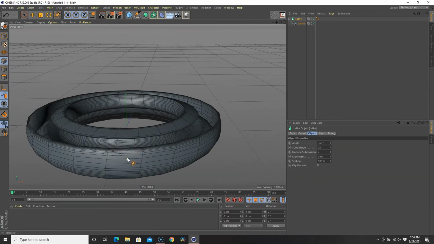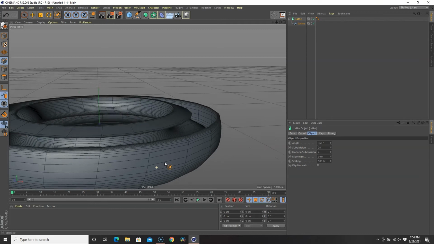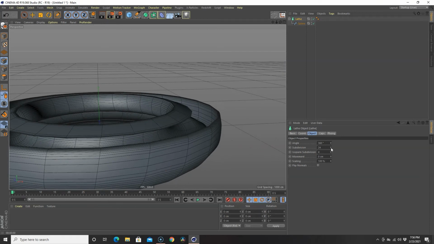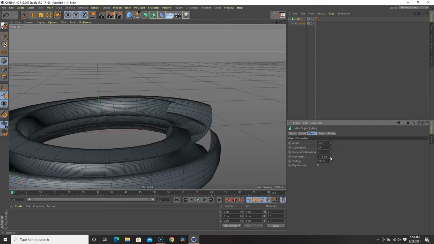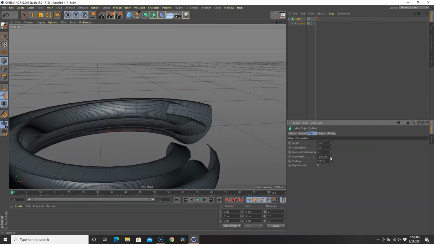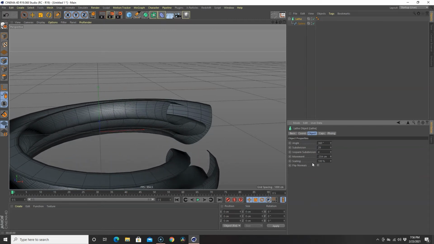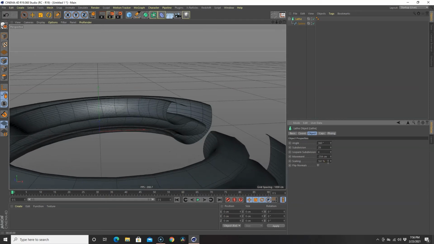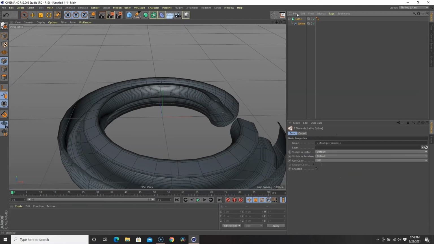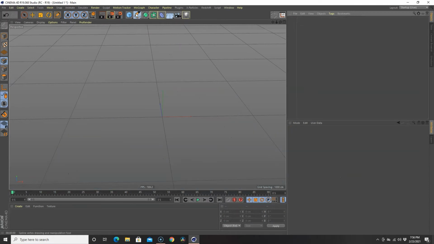So that can be useful to make all sorts of things. Again, you can make the subdivisions higher or lower. You can change the movement so that way it starts at one place and kind of makes like a helix. You can make it bigger or smaller. You can do all sorts of things. You get the idea. These come in handy if you want.